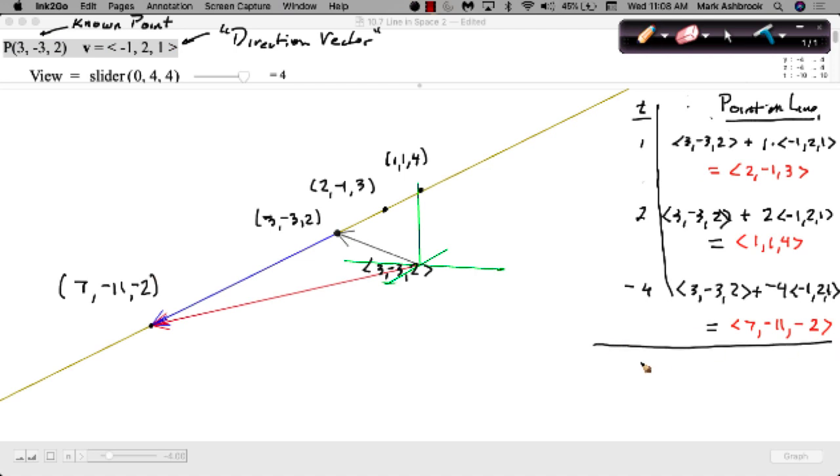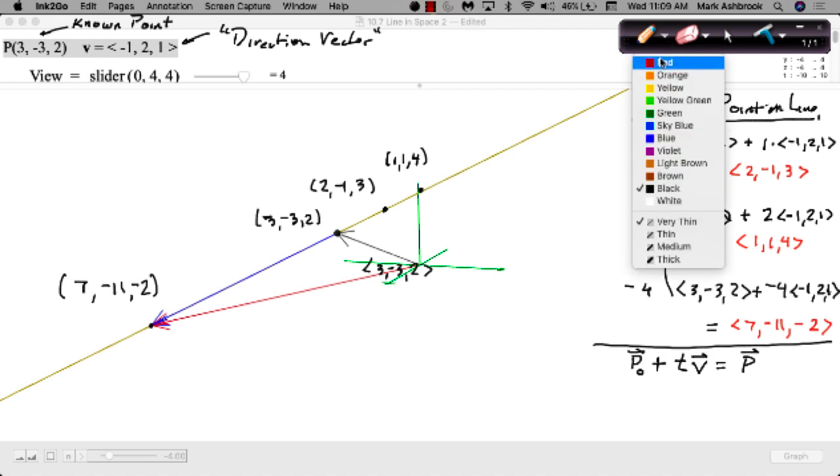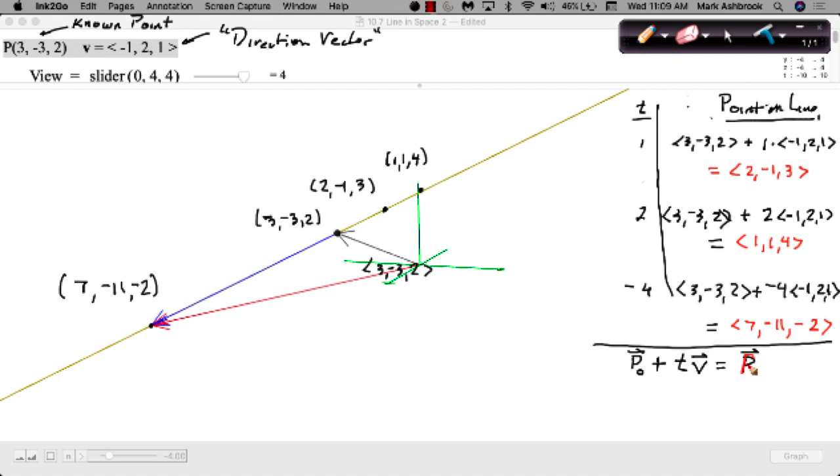So let's just generalize it. What did we do? We started out with a known point as a standard position vector, right? And what did we do? We added some constant multiple of the direction, and that gave us a point on the line. Isn't that what we've been doing every time? Starting off with our P naught, our known point, adding any scalar multiple of a direction, and when you add those two vectors together, you get the red vector. So let's write that out. Let's write out the vector components.